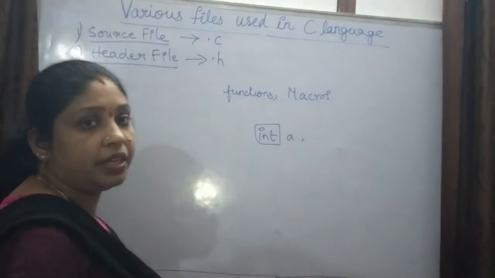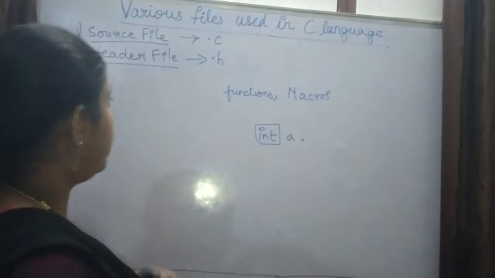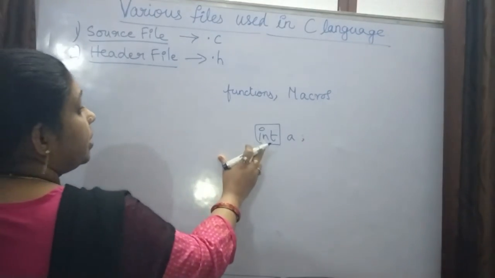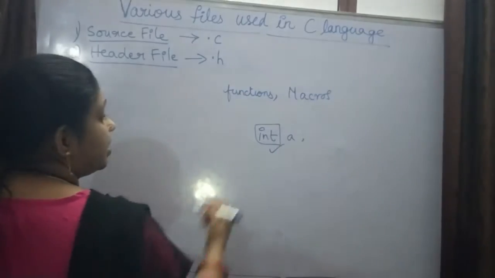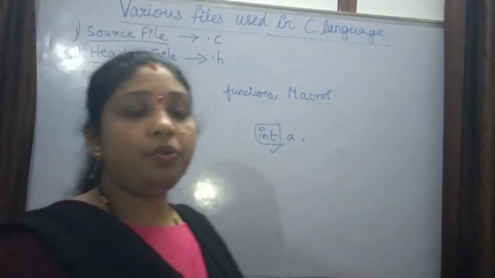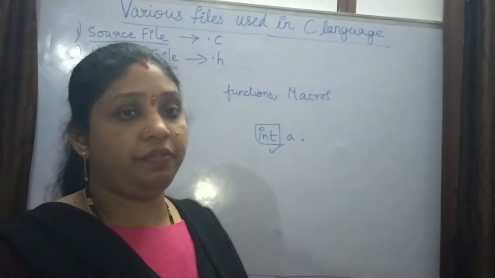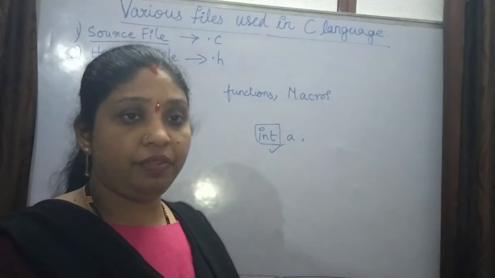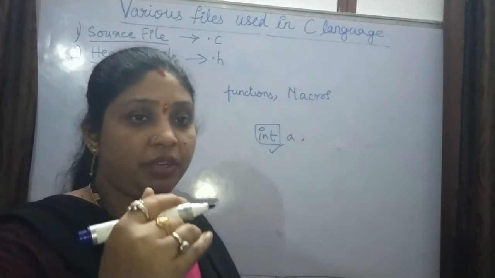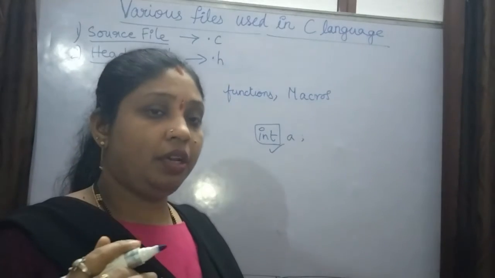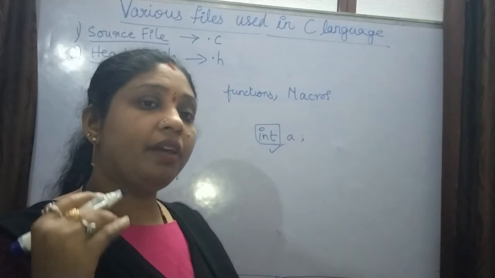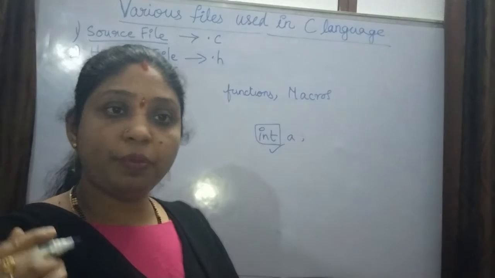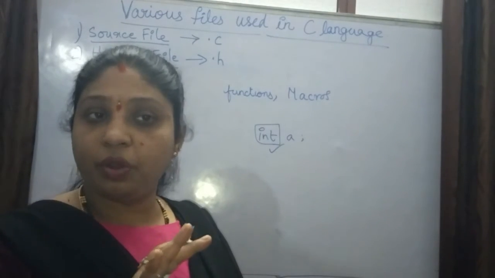When the compiler understands int, when you connect your program to this header file, only then will the compiler understand that this is a keyword. So without linking, without the header files in the program, you have to compulsorily mention the header files. Before you start the main function, you have to include the header file. You have to mention the header files. Without these header files, your program will not run, your program will not work.